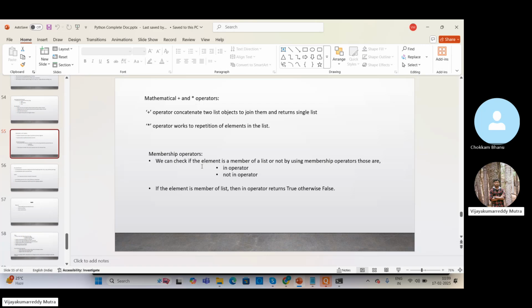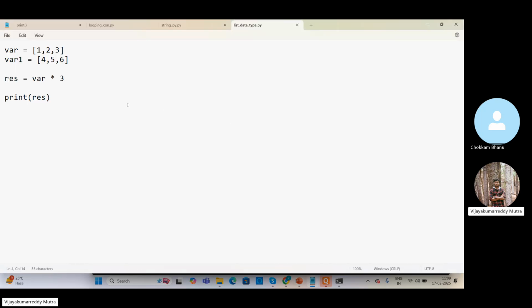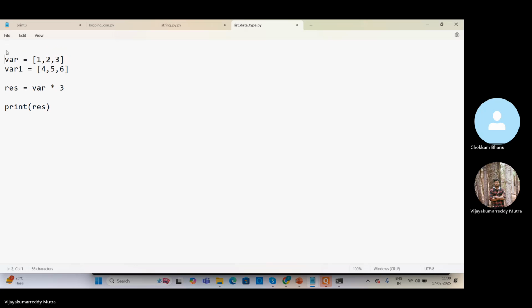Otherwise, it will give false. So this membership operator will help you find whether the element is present inside or not. Let's see one small example. Here I'll just comment these lines. That one will give the Boolean value only.